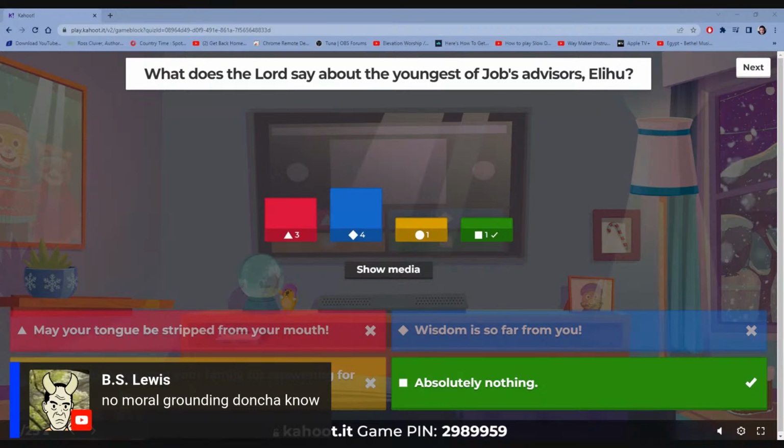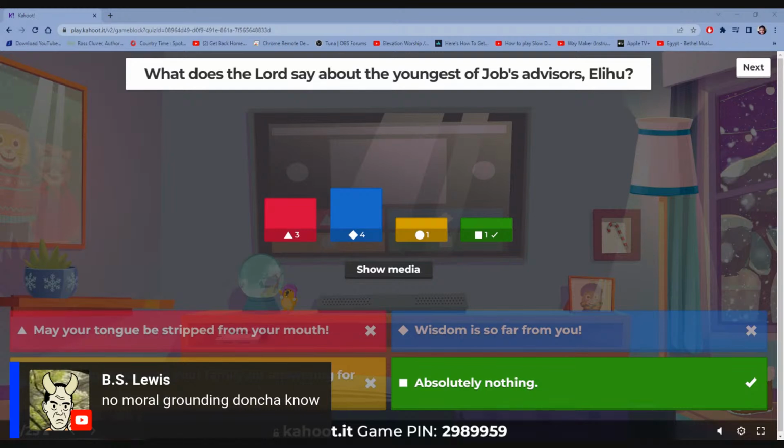One person got it right. I'm interested to see. It doesn't say a word about Elihu. And for background, I think we talked about this. A lot of people think that this person, whoever Elihu is, is one of the authors who inserted himself into the book of Job after it already existed, and then it became mainstream. Interesting trivia for you.